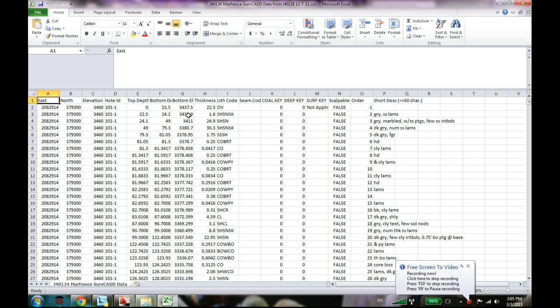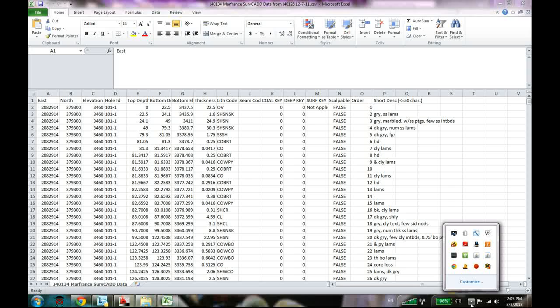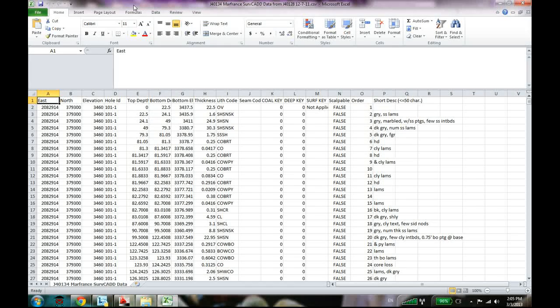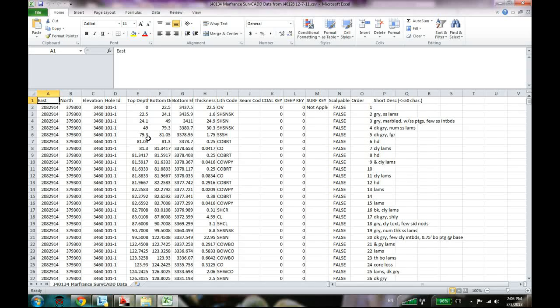So my database was real simple. But in real life, you have a more complex database than what I had in my earlier tutorials. For example, in this exercise, I have a CSV file, and this contains real life data, and depending on what you're working on you may have a different order, but this is what I received from my technical support, and that's the database that I'm going to use to model my coal seams.